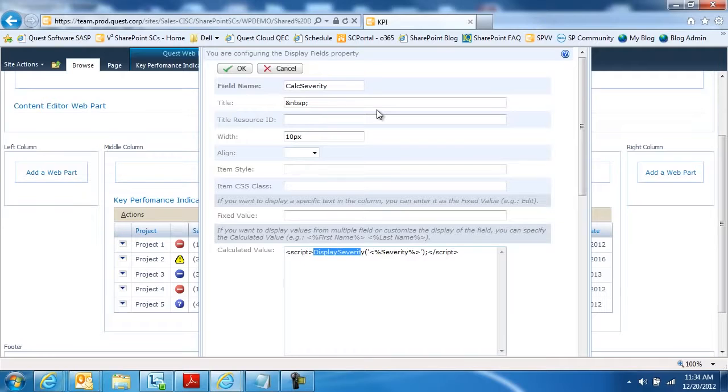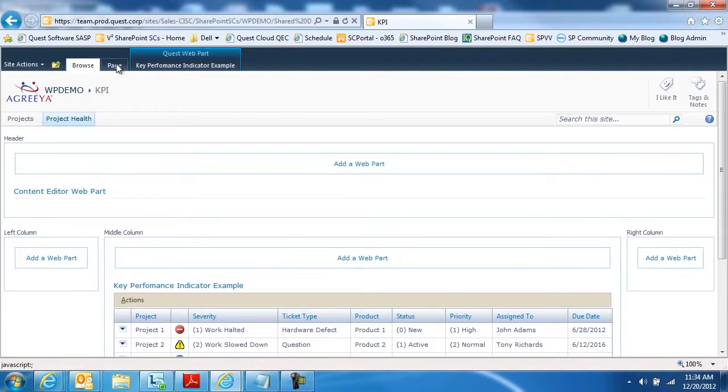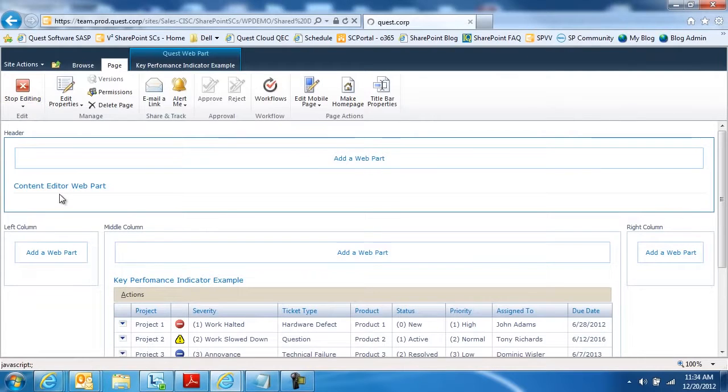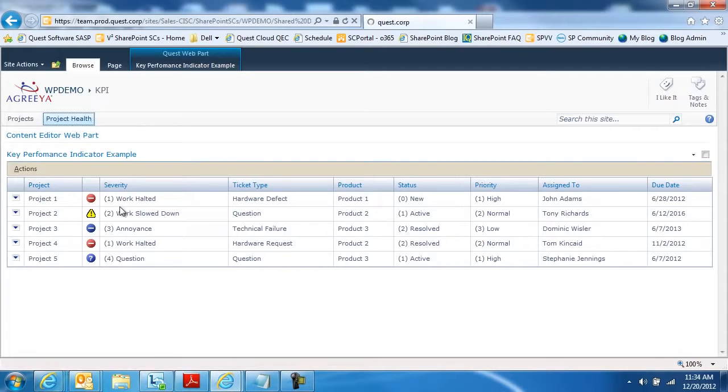Then, in the grid that will show this information, create a calculated field by clicking on custom 1, give it a label or title, and call that script, saying which field we're going against. Now as users log into this page, in my case my project health dashboard, by default we'll know exactly where our projects stand, or where our tickets stand, or who the technician working on this is, etc.